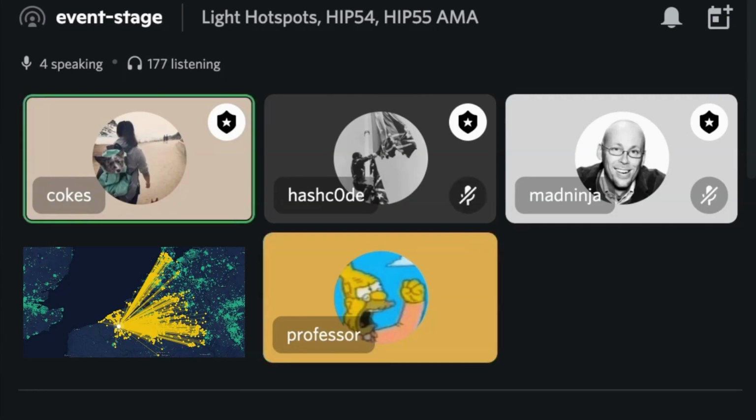Someone had asked earlier what the roadmap is going to be for light hotspots and when. Our current state is that there are multiple hardware-based hotspots running the new way of POCing, proof of coverage, on testnet using testnet validators. And you can see that on testnet-explorer.helium.com. That's also in the announcement. So the next step is to invite other manufacturers onto testnet by running a special testnet Docker build so that they can verify that they're able to also receive challenges and participate in POC.